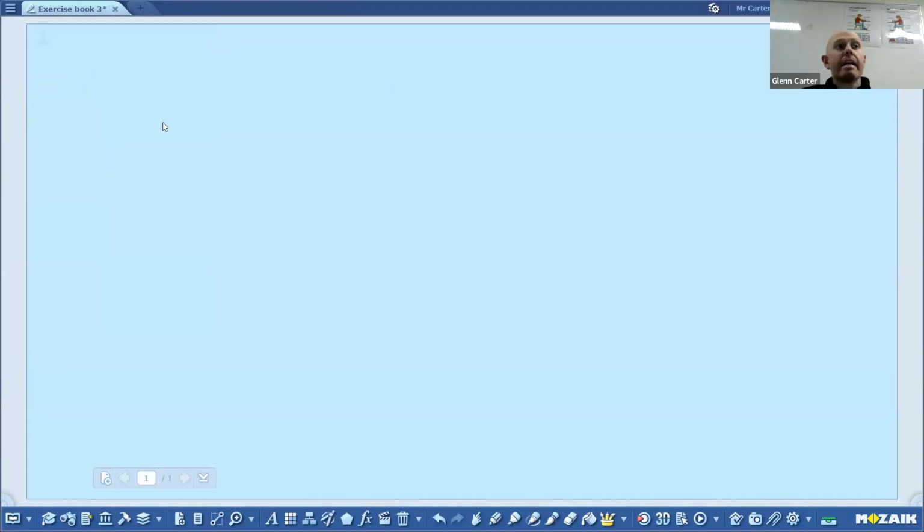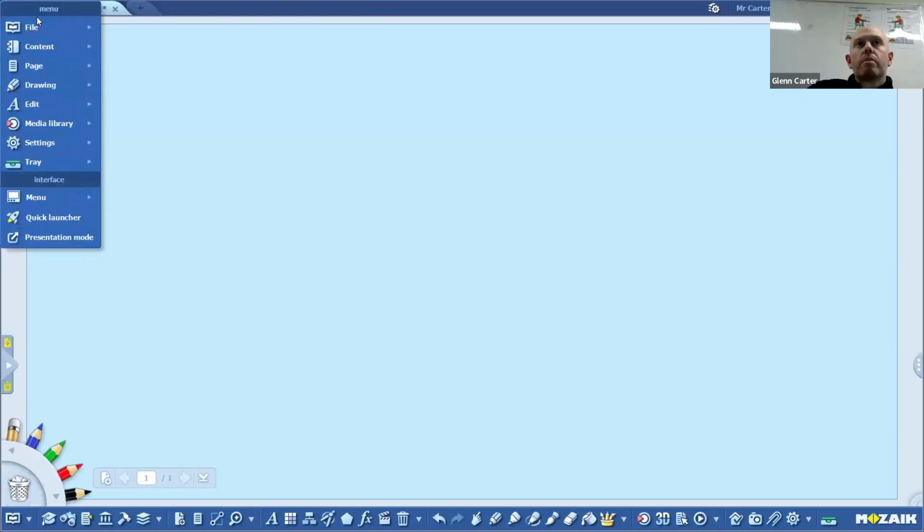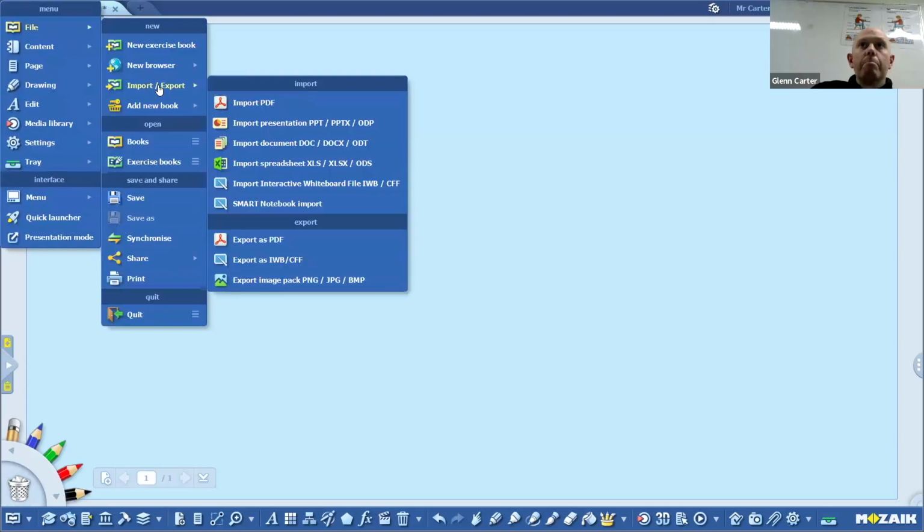Yeah, so it's really easy to do because it does automatically bring them in. So when you're on your exercise book here, this is just one way of doing it. There are other ways of doing it. If you click on the hamburger menu up at the top there, click on File, you can then do Import, and then you can choose to import all these different things to bring directly into it.